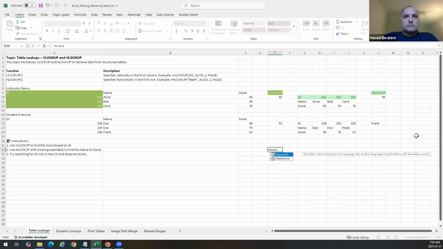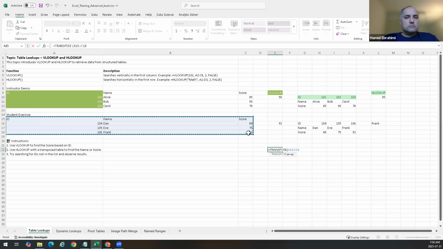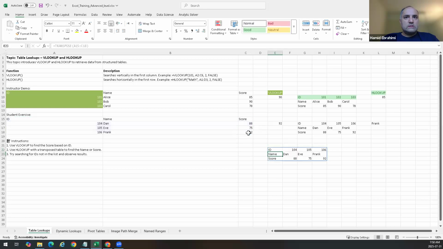I just do transpose. You need to write the word transpose, hit tab to make it available for you, and select everything that you want, and then hit enter. Is that good, Abiha?